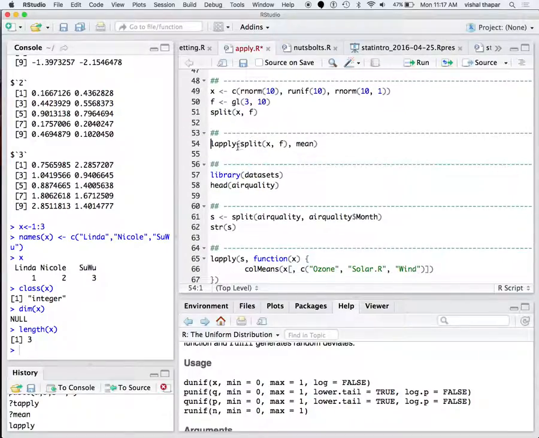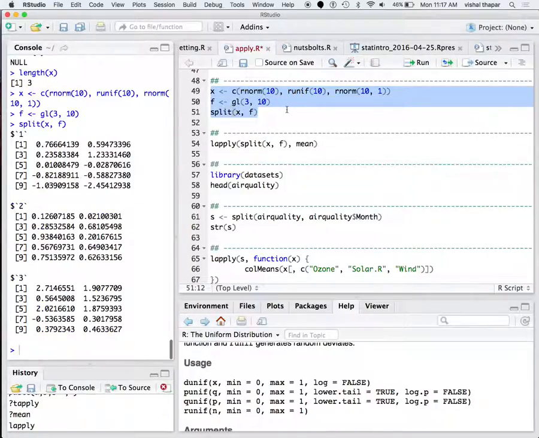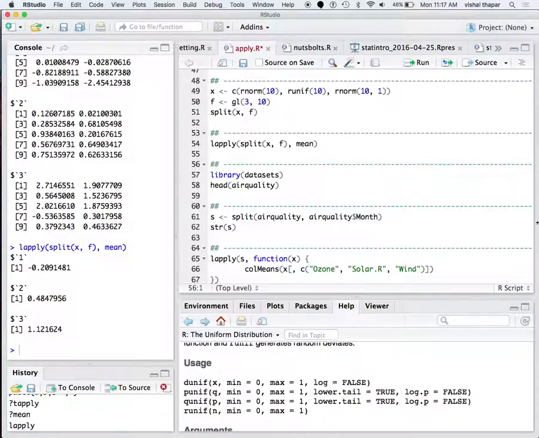So the use for split now is supposing you have a vector and you want to apply something to just the elements which are of a particular kind. So x is our vector which has 3 different kinds of elements. We split it and then we can apply the mean on that split. So now it'll calculate the mean of just the type 1, the type 2, and the type 3. Does that make sense?